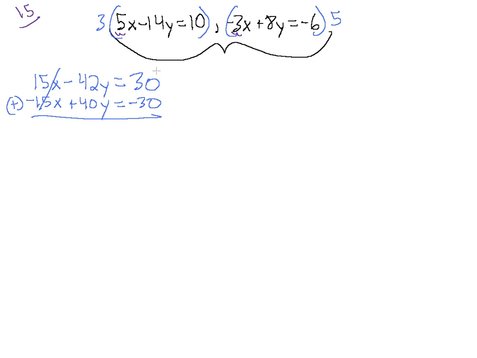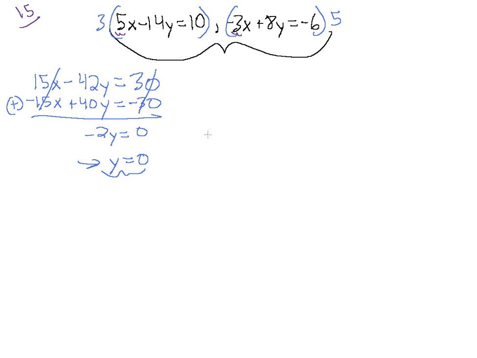So we can combine these two equations. These two terms will cancel, so do these, 30 and minus 30. That'll leave us with minus 2y equals 0, or just y equals 0. We divide both sides by minus 2. That'll just give us y equals 0, which gives us our value for our variable y.